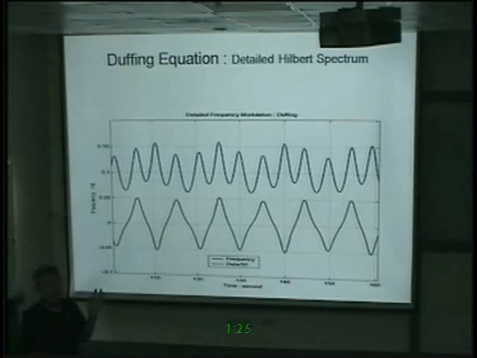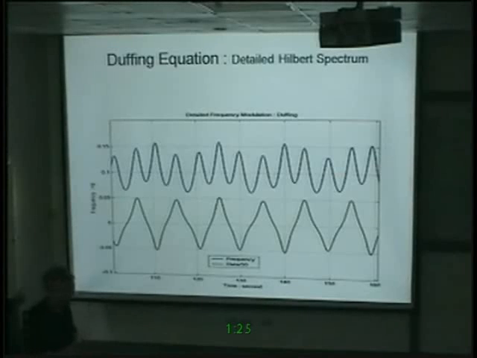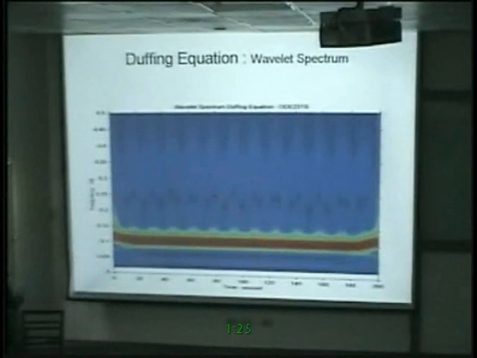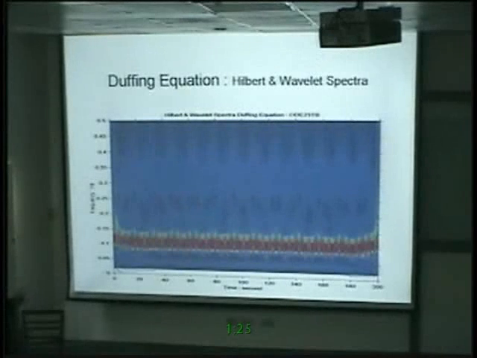But Hilbert transformation can spot this change through this instantaneous frequency curve. Now, if I say, well, use any other method, what do we get? We get this fundamental frequency, we get harmonics. Can you tell me which particular wave is faster, which particular wave is slower? You will never be able to tell from this. But not only that, in order for this to be exact, you need all the harmonics. You cannot stop with second harmonics. But with Hilbert transformation, you can stop at the frequency of 0.2.